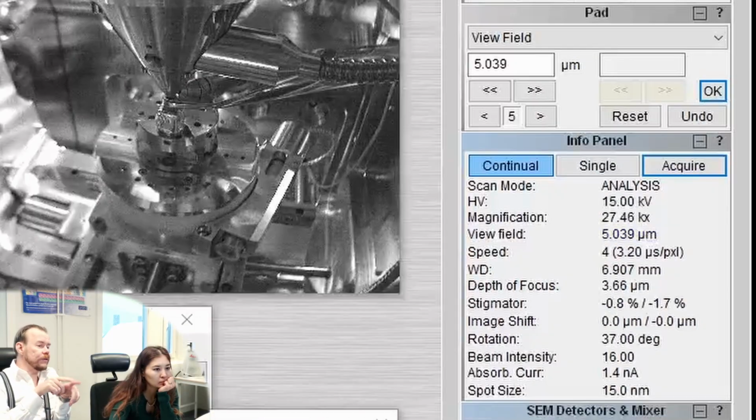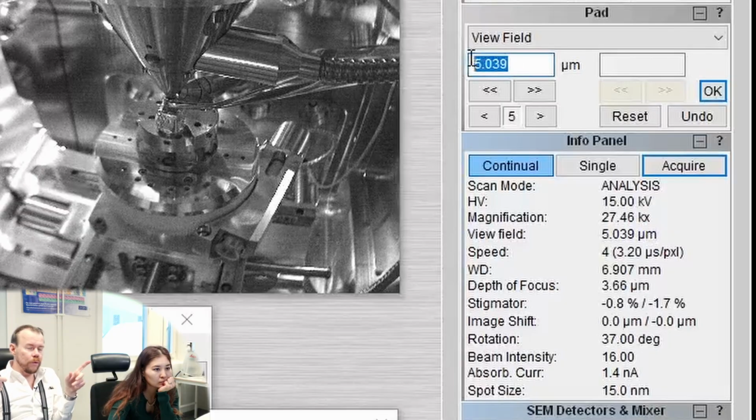Okay, so now we are on work view field 5, and we wanted to have 40 micrometer in view field. So this is like almost 10 times. So now we have a very good focus. So we change back to 40 there now. And then it's nice to write it into an even number like 40.